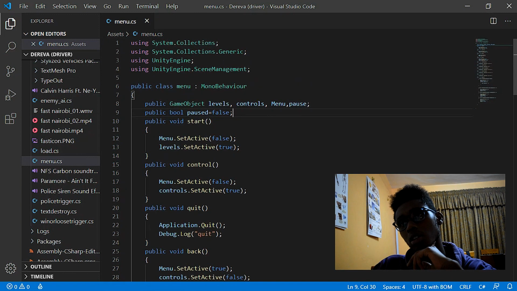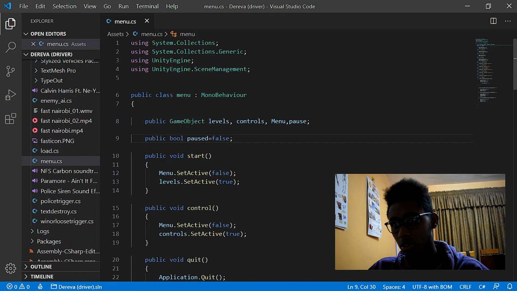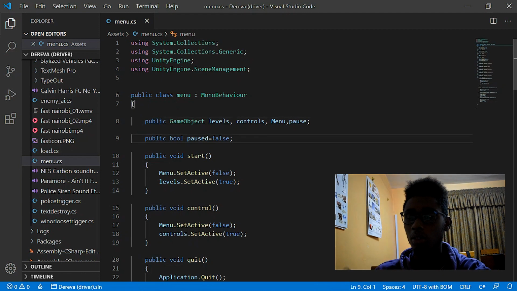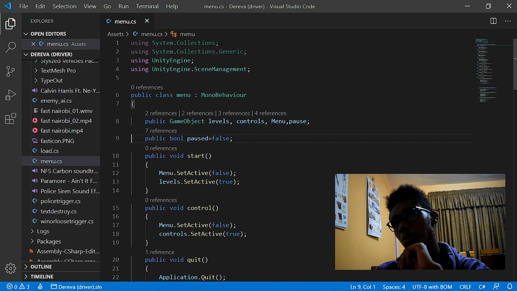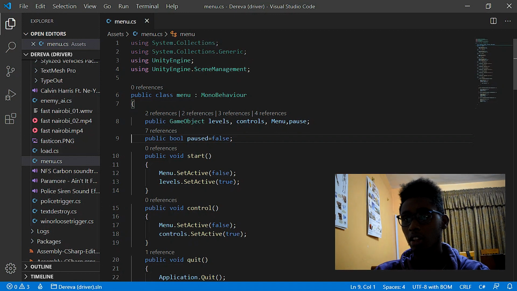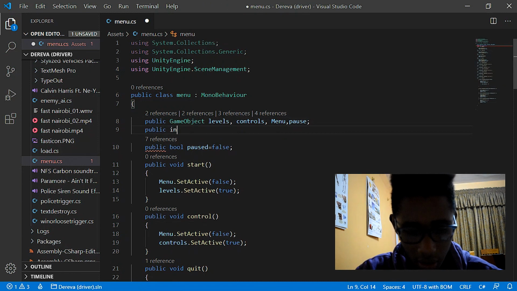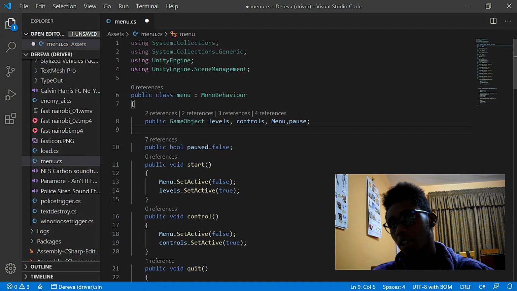So in game development, we can have two kinds of variables: either public or private. Public just means anyone can access it, and if it's private, only this specific code can access it. The game object is a type just like any other. You can have game objects, integers, and decimals as floats. If I want to type public int, it's the same thing. There's nothing too complicated.